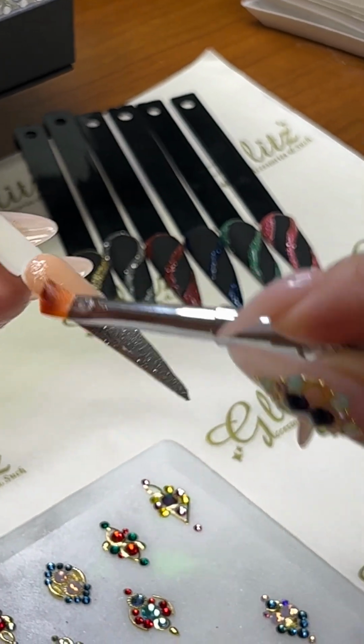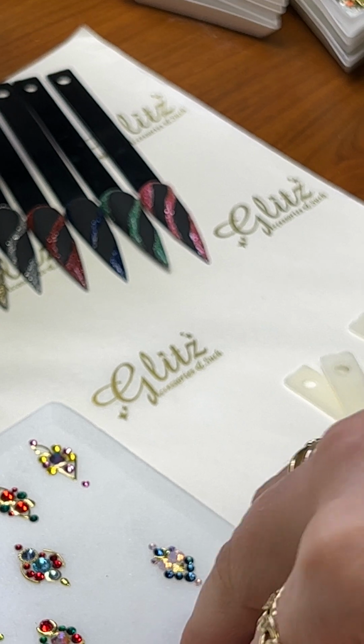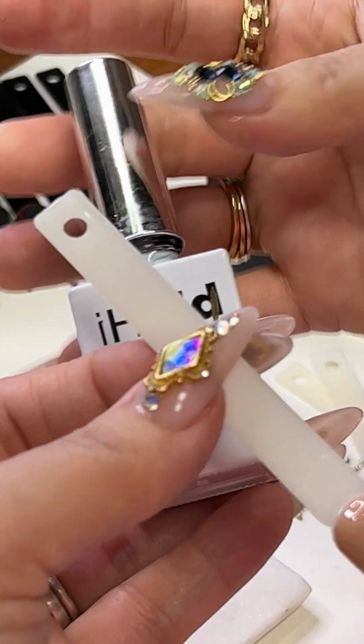Let me see. Oh, here it is. Is that one? So I'm going to go ahead. This one's not in here. So I just got this transfer foil too. I forget what number this is, like 96 or something like that.